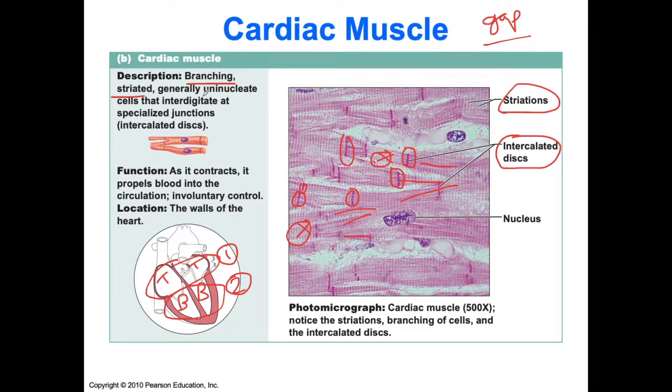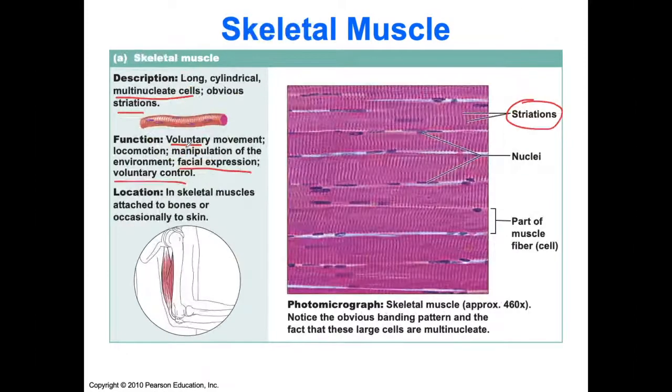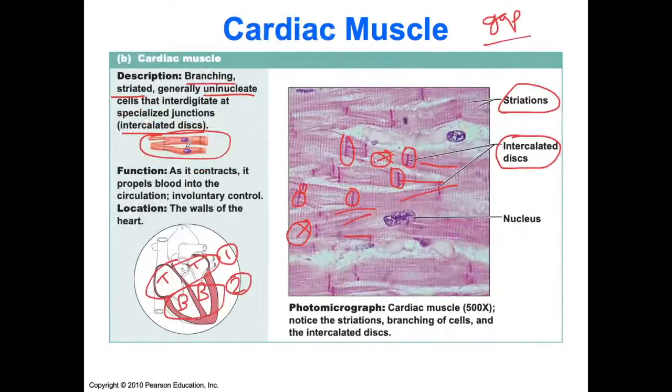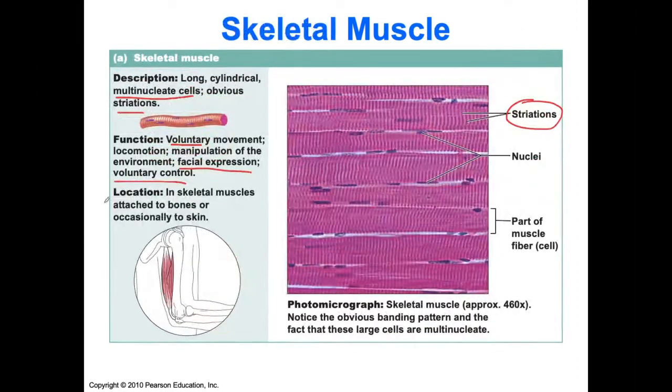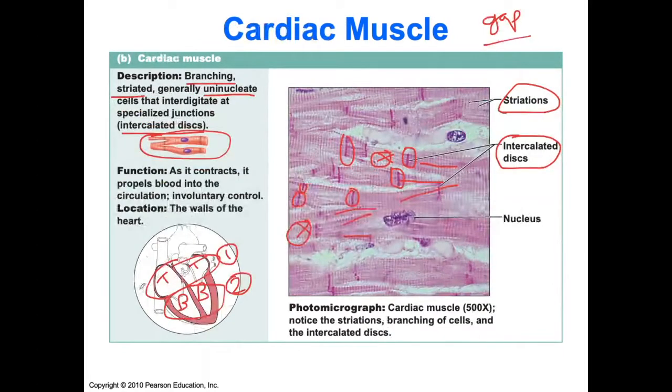The cardiac muscle is not multinucleated, it's uninucleated cells. And you have those intercalated discs, and you can see that they're branched. Remember, skeletal muscle is voluntary, cardiac is involuntary, but they're both striated. Although you can consciously and voluntarily control the movement of any of your body parts, your limbs, your arms and legs, you can't make your heart muscle contract 92 beats per minute on command.